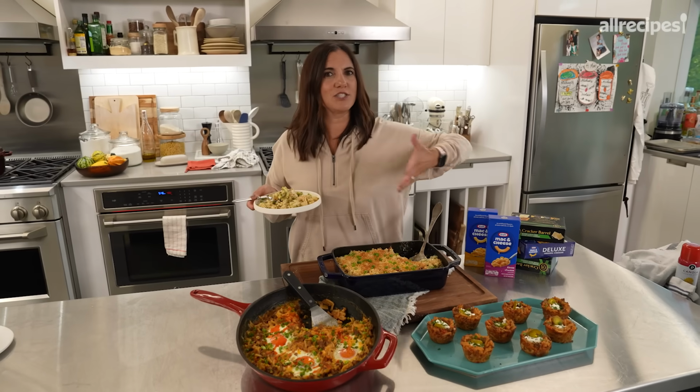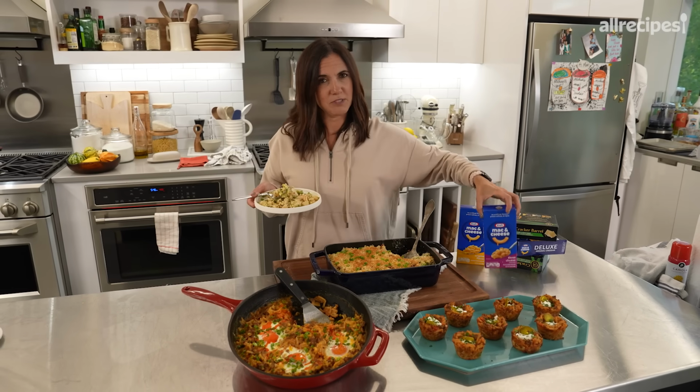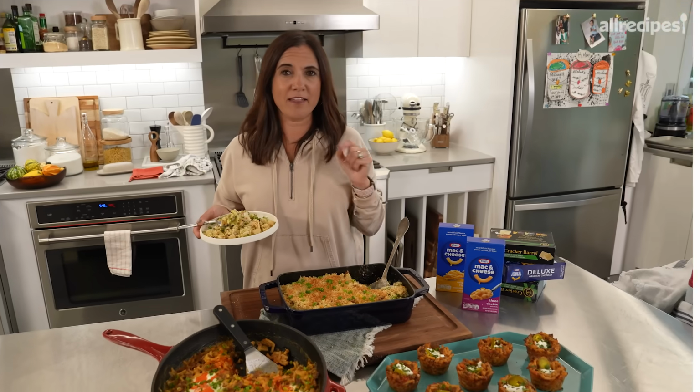From breakfast, lunch, dinner, appetizers, whatever, you can make a whole lot from a simple shortcut. You've seen how I hack the mac.